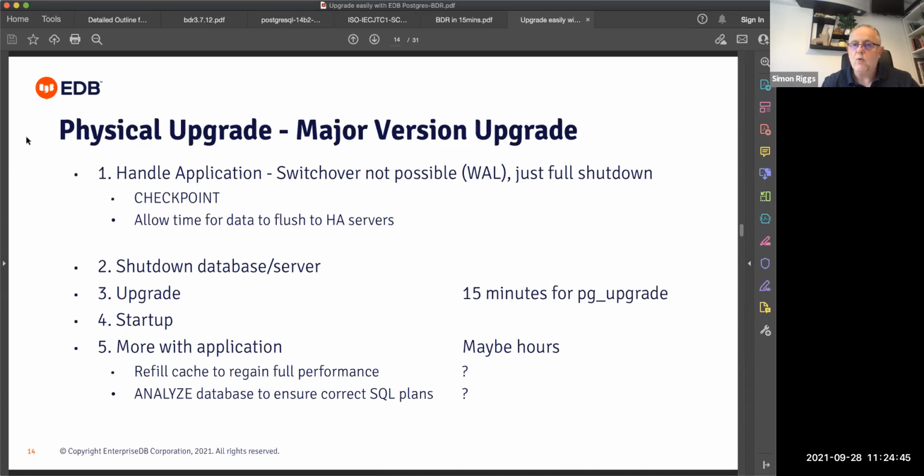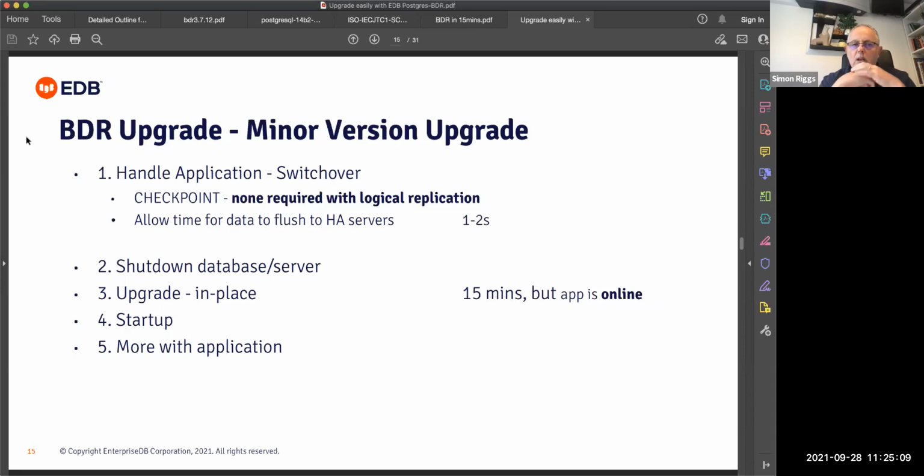So that's what you need to perform for a major version upgrade. Now, you may think, I don't need to do that very often, but what I'm saying is that you do actually need to do that often enough that it becomes a consideration that you need to think about and plan.